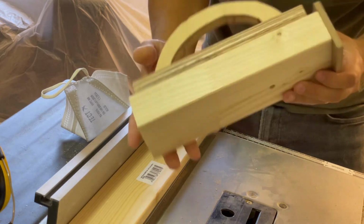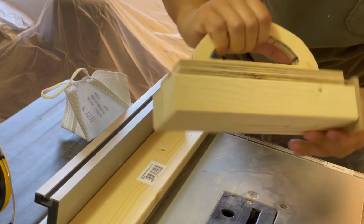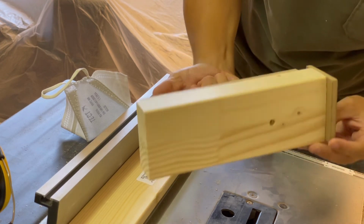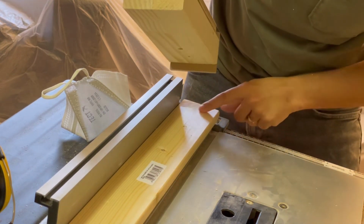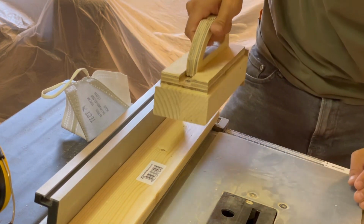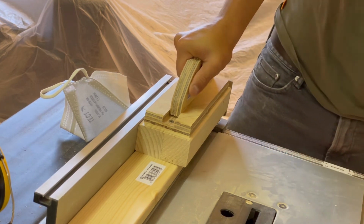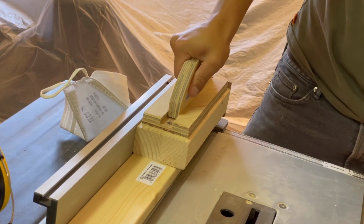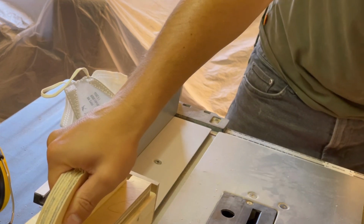And there you have it, guys. Super simple, super easy, totally free push block. Just saved myself $90. So yeah, the cleat back here helps catch this piece of wood. So put this on top, put the pressure down and against the fence here, and then safely push the wood through.